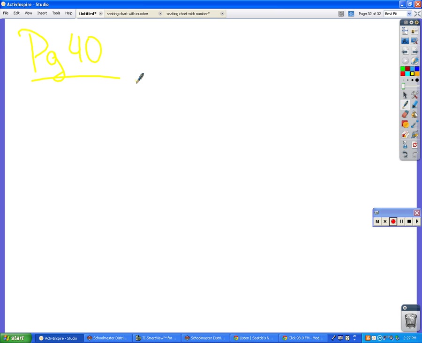It says, net force is the sum of all forces acting on an object, expressed in newtons, so that means its units are newtons. It tells you in which direction and how quickly the objects will move. If two dogs are playing tug of war and the dog on the right pulls with a force of 12 newtons, so we're going to say this dog over here is pulling with a force of 12 newtons.